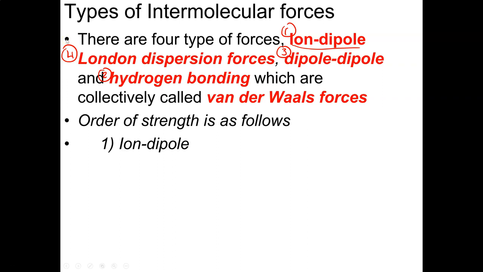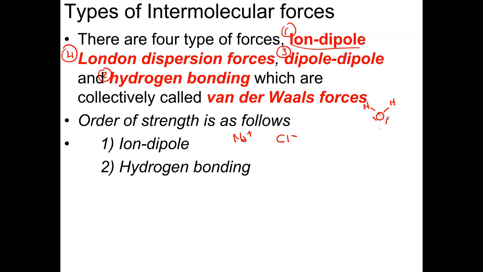Order of strength is as follows. Like I said, ion dipole is top, hydrogen bonding is second. And for those wondering, what the heck is an ion dipole? Here's what ion dipole is. You have Cl minus floating around. You have Na plus. So you're basically adding sodium chloride to water. What water does, it surrounds it, right? Water has a polarity. If you look at water, this is what water looks like. You have H, H. You have two lone pairs. This is going to have a negative dipole. This is going to have a positive dipole, positive dipole.